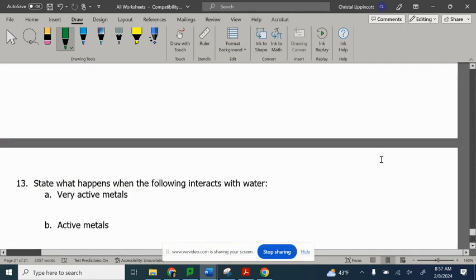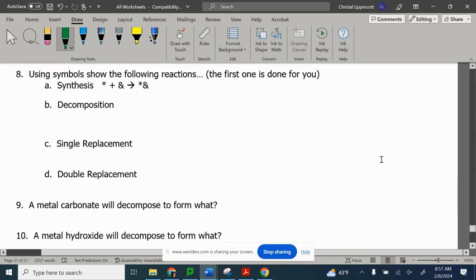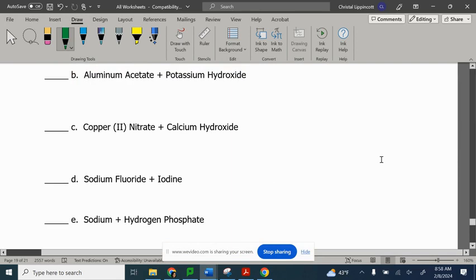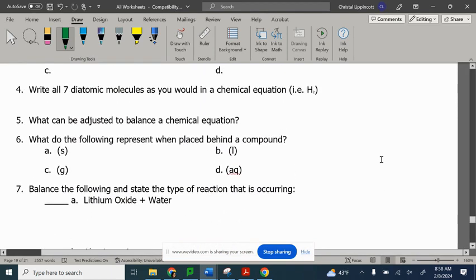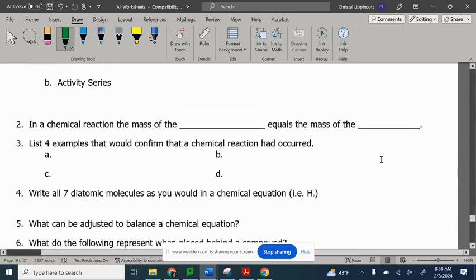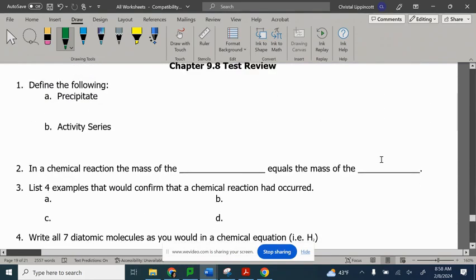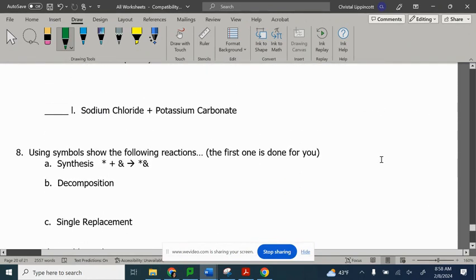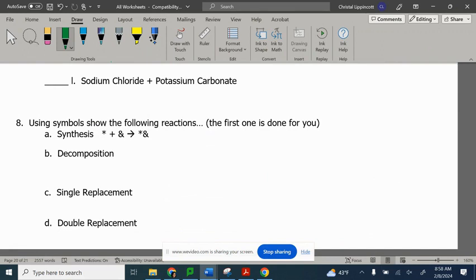All right, what else? Anything else that doesn't make sense you want to talk about? You have to add liquids and gases to ionic equations as well? Yep. To the net ionics, yeah. So the products, all states of matter for all products should be listed for double replacement reactions. If you have a double replacement reaction like this guy right here, your products need to have those states of matter associated with them.